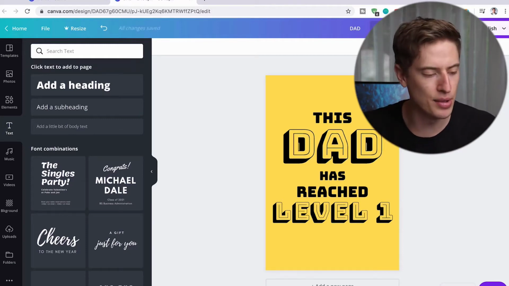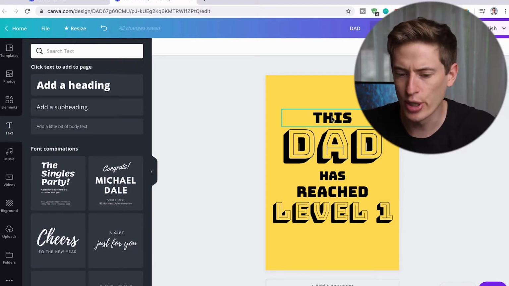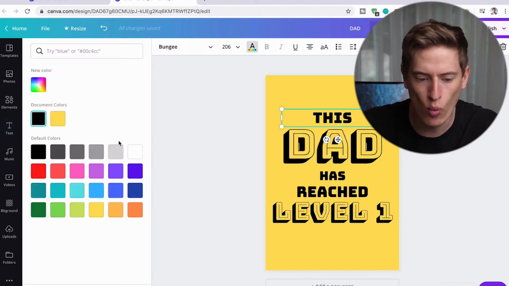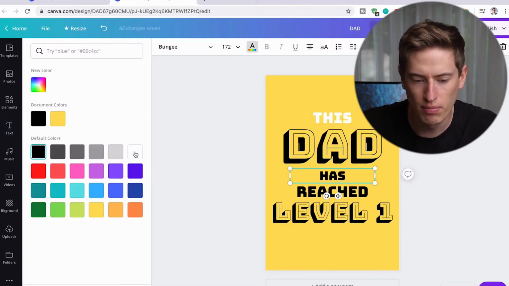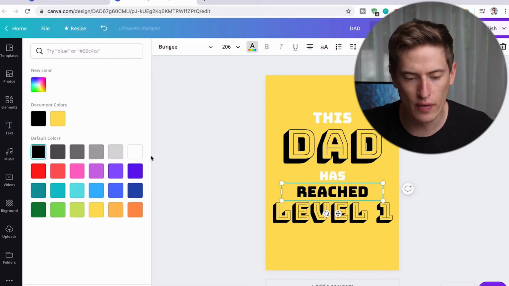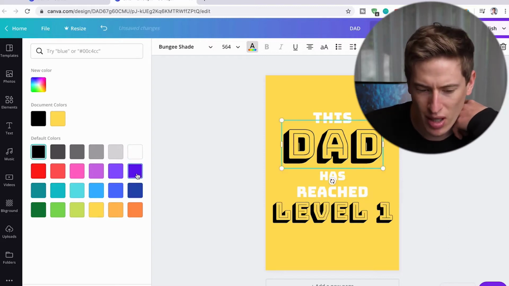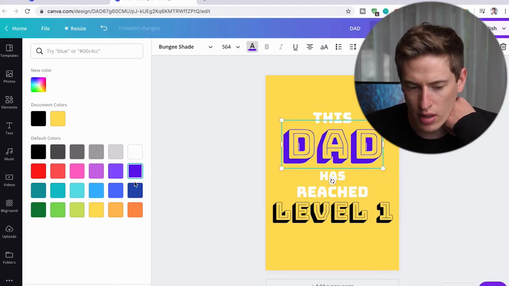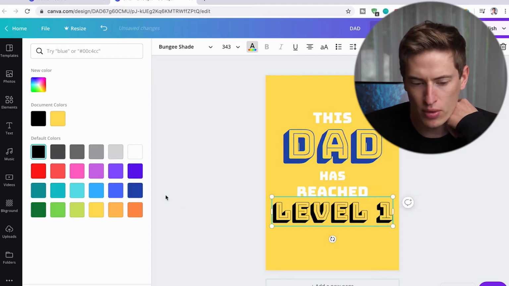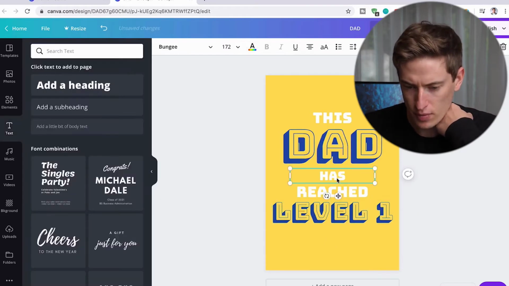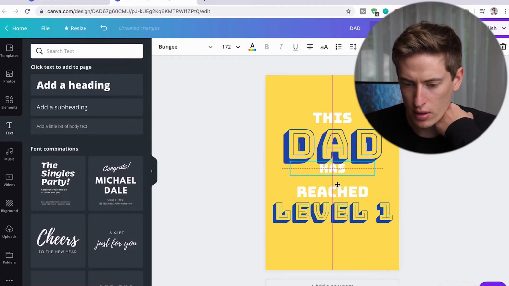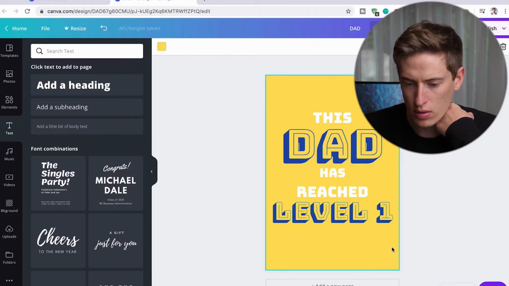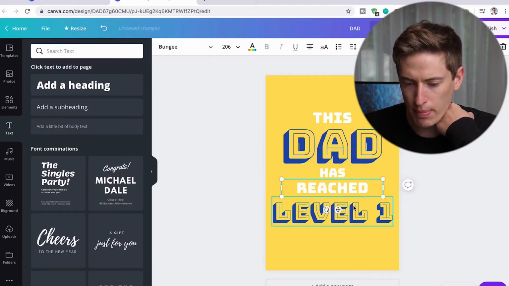Now let's add some elements to kind of make it slightly more interesting. So firstly, we're going to change all of this to white because it's going to be on a black t-shirt, obviously. And then we're going to change the dad. We want to have some color in there. So what are we thinking? Yeah, I prefer that blue. So let's go with that blue. Want this to be a bit closer. Let's move this up a bit.